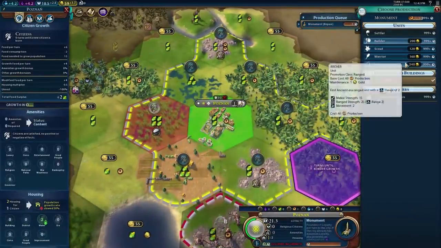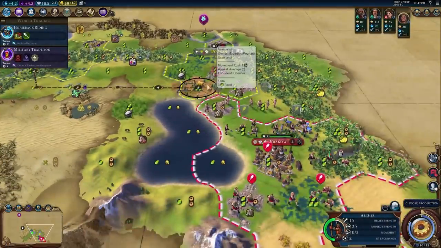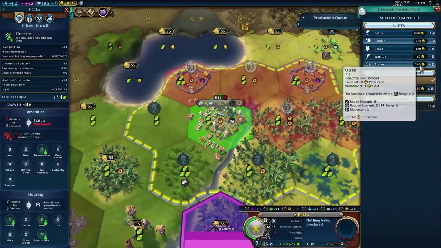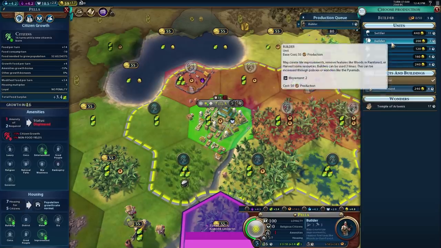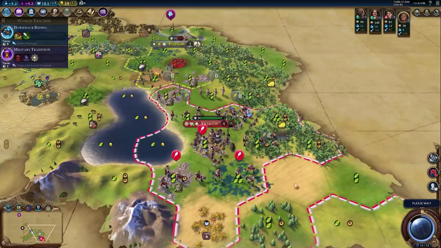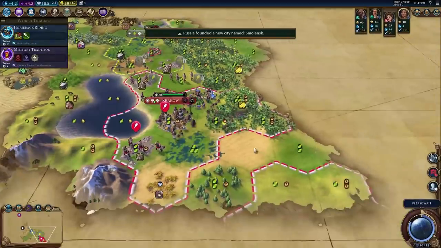So I should have bought... Why didn't I buy the archer here, Brian? Dang it. That was dumb. We could have had an archer in next turn. So three archers are going to be able to shoot the city down a little quicker. Which is kind of the whole thought process. Why did I do that? I don't know. Grab a builder now at this point, and let's start improving some of the stuff. We can't really afford it.